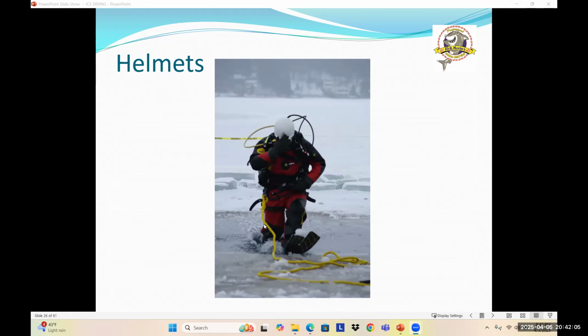Yep. Normally, we have a tender on them, keeping the line relatively short. But for the photo on this one here, the tender steps off to the side a little bit so we can get a good photo on it. This was actually one of our instructors doing an entry right here. And you see it makes it easy. Another preferred method is just to kneel down with your back toward the hole and just scoot back until your fins are in the water. And again, the line tender holds onto you, and you just lean back and fall back in the water a little bit.